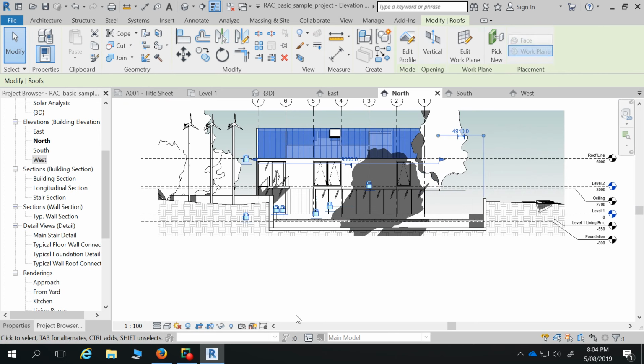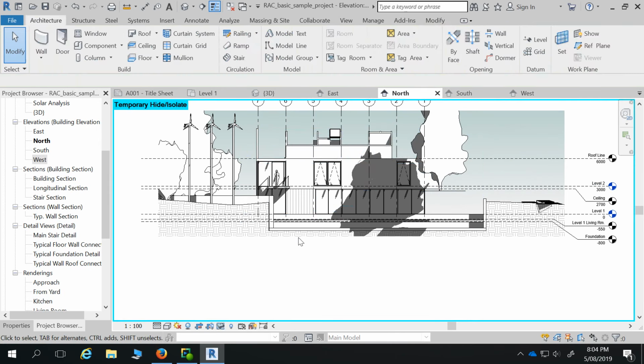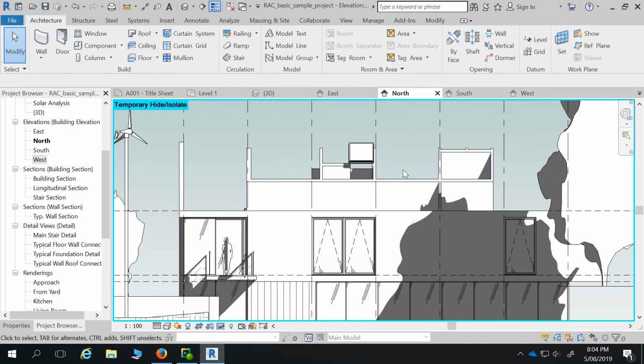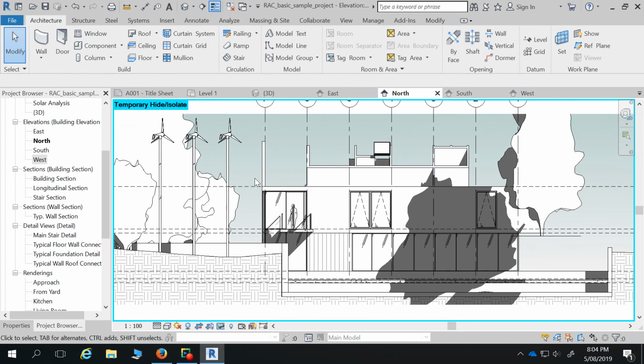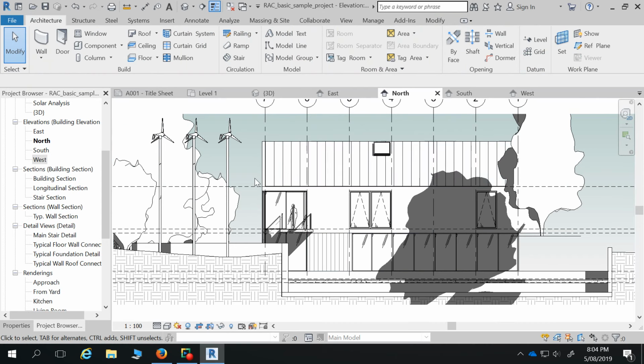It might be the roof's in the way and I need to see what's behind there. HH hides that. Okay, and then I might think, oh yeah, that's right, I forgot I put that truss in there. HR, back on. Okay, so HH, HR will be your first two that you might use a little bit.